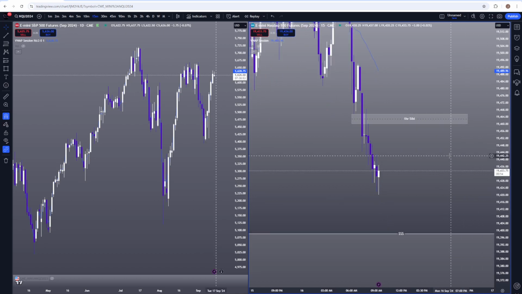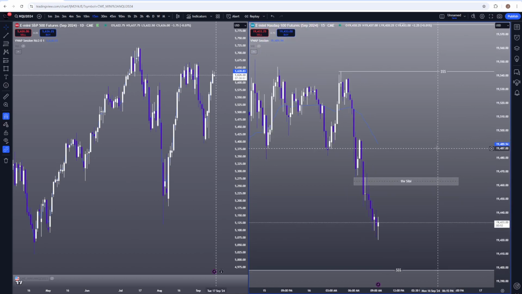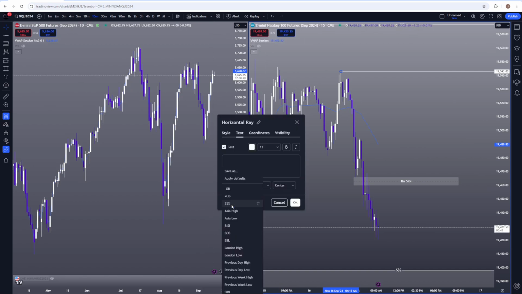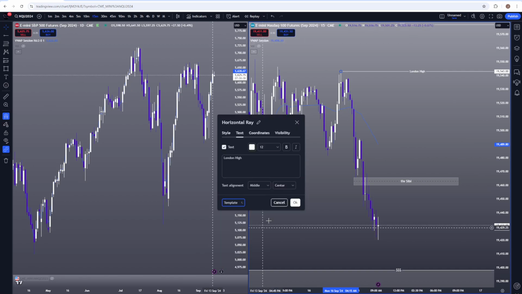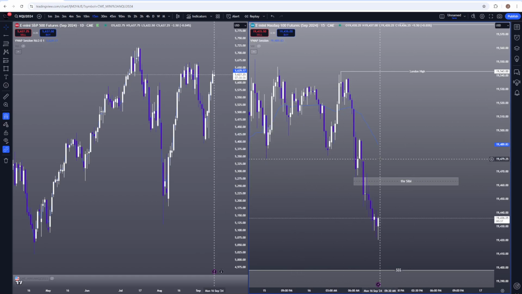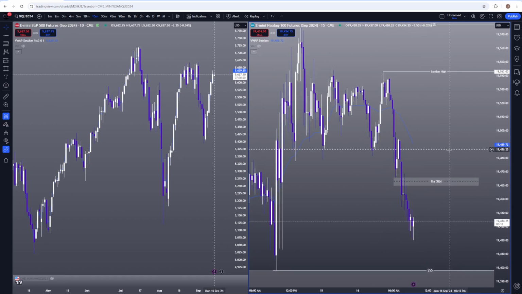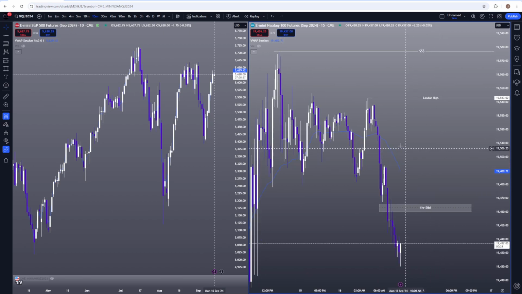Going down to a 15-minute time frame, I usually like to chart out our previous session highs and lows. You can see up here, this is at 4 a.m. This is actually our London high. Our London session goes from 2 a.m. to 5 a.m. Eastern, and that's when we see a lot of volume in the London market. If we pay attention to our Asia session and our London session, we're going to see very obvious liquidity levels from those sessions that price likes to target.